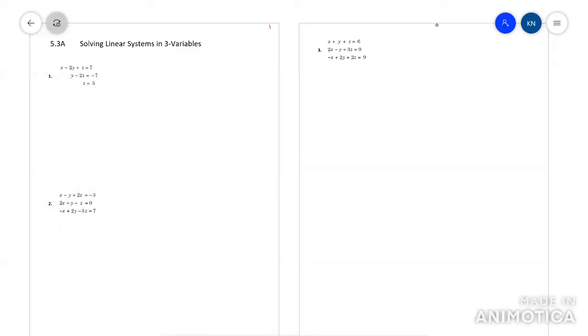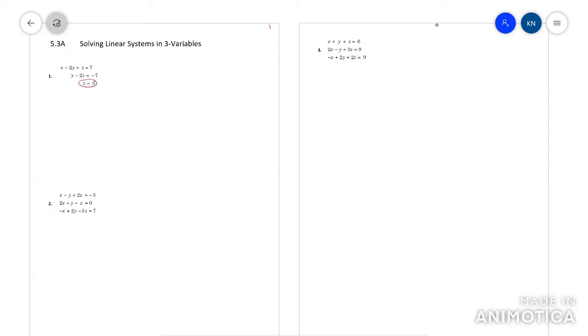All right, this video is going to go over 5.3a, solving systems that have 3 variables. So that just means you're going to have 3 letters this time instead of just 2. Like you're probably used to just doing it with x and y's. You can have 3 letters though. So this first one's kind of misleading. You'll very rarely see it like this, where they give you one of them.